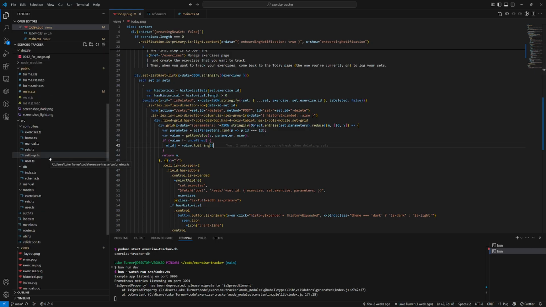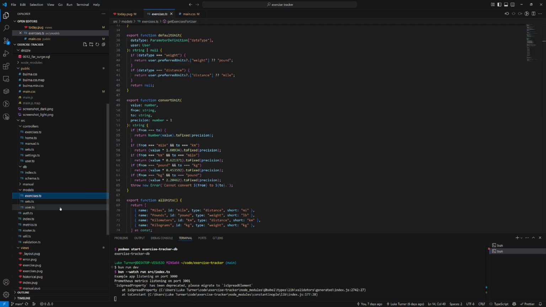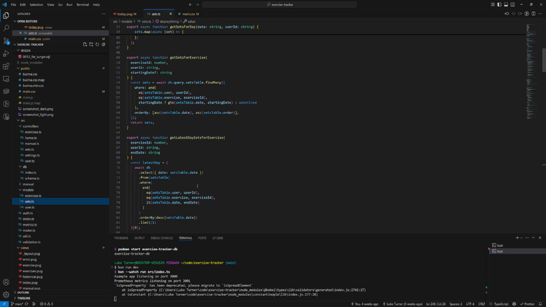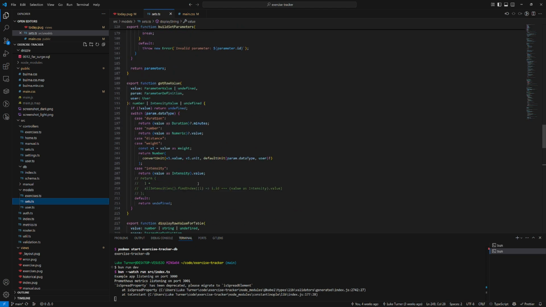Let's look at the getRawValue function. Where is that? I think it's here. No, it's here. Yeah, getRawValue. Okay, so duration. This is another example of a part of the code that's just returning the duration value as minutes.